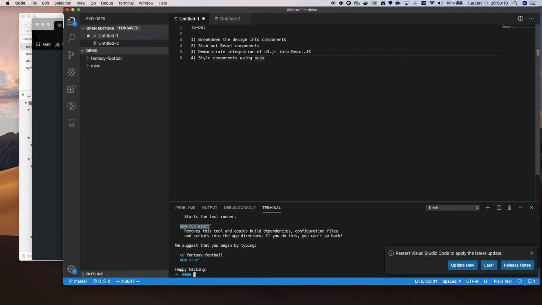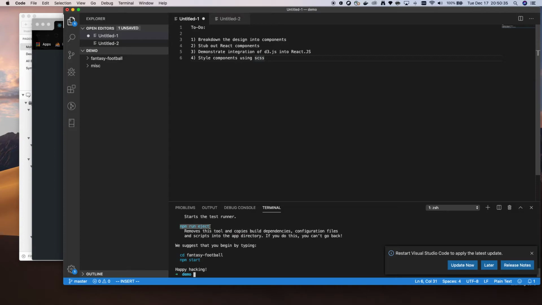The whole purpose behind this is to take that hassle away and enable them to just get up and running and writing code. But if you were curious, or wanted to tweak some of the configurations, let's say in the Webpack configuration, you can run npm run eject, and that's going to expose those scripts to you for customization if you would like.